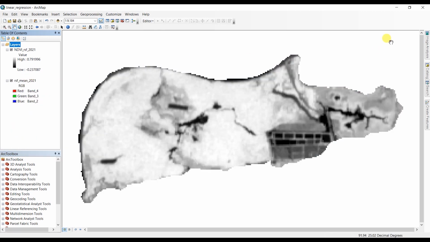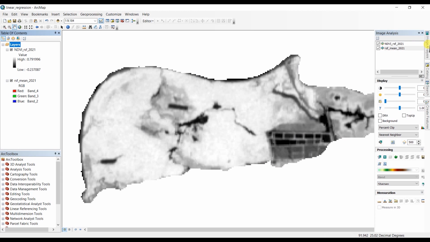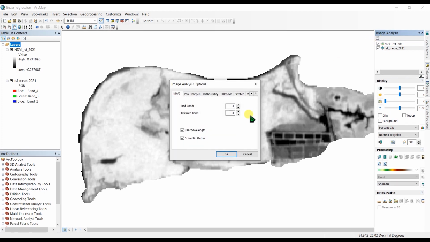and then again we're going to go to the image analysis table and this time I'm going to calculate the NDRE, which is the normalized difference red edge index. To calculate this in Sentinel-2, we have to choose the red band as 4 and the infrared as 6, as this is the red edge band, and click OK.